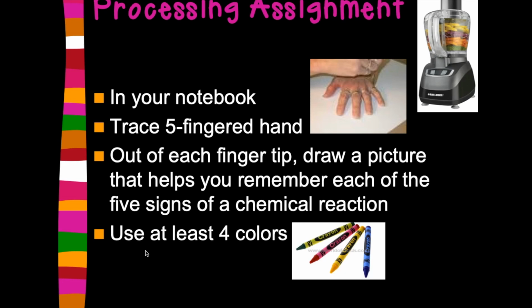So in the future, when we're talking about experiments and we're trying to figure out if there was a new identity, we know that if we see one or more of these 5 signs of a reaction, that's how we'll know. And you'll remember them because you've got these pictures. Your brain remembers pictures better than words. It remembers color rather than everything being the same color. So adding in some color, these little pictures and symbols out of the tip of your hand will help you remember that there's 5 signs of a reaction, and the pictures will help you remember things like gas given off, light given off, temperature change, color change, precipitate. All right. And you could put that on the side of the notebook that you're not taking notes on. So that would be your output side.